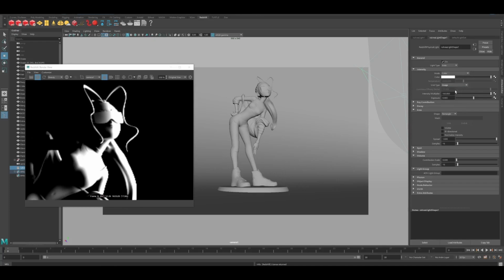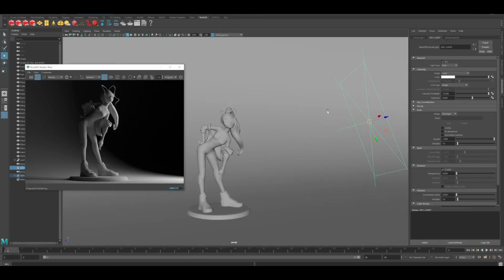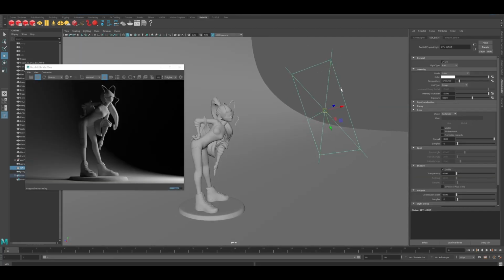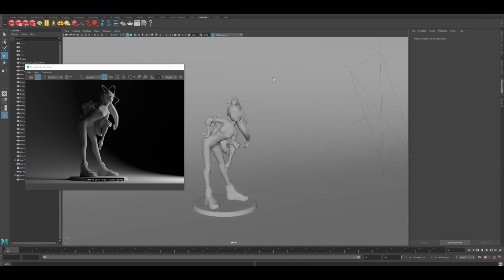So you would keep that on image, okay? But what you would reduce is the intensity multiplier, because the image type calculates how strong your light is depending on how big it is. So what I would do here is set up this key light at an intensity multiplier of 15, all right? And I'm pretty happy with it.